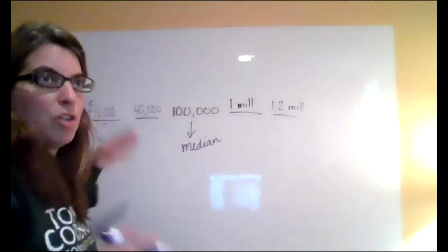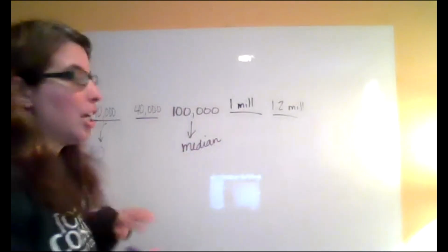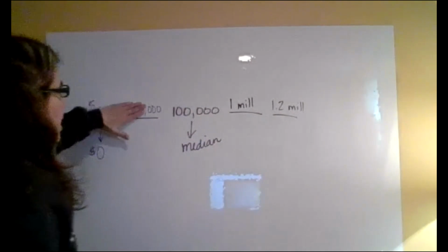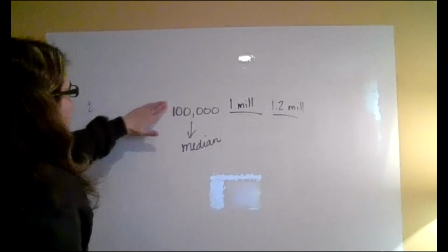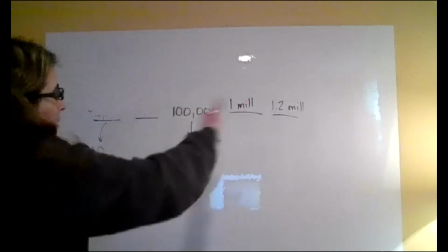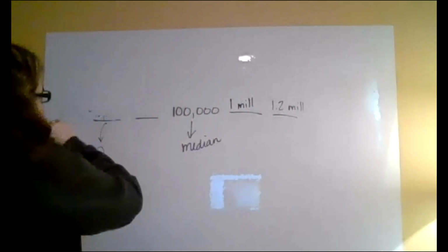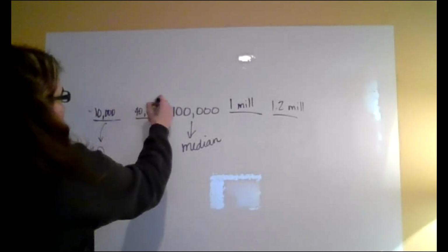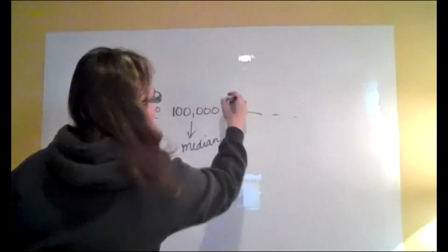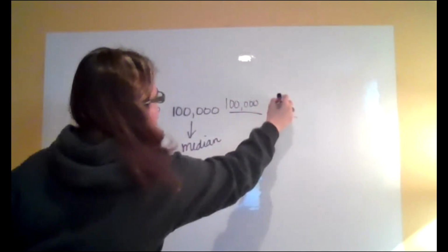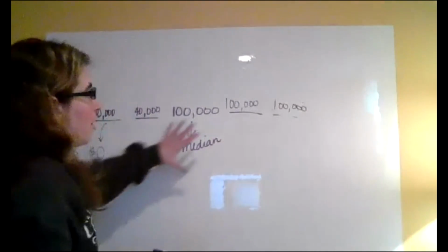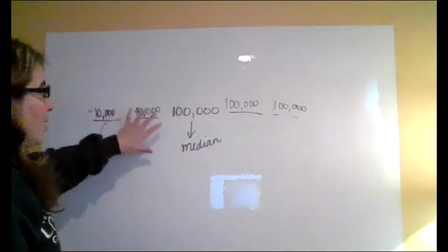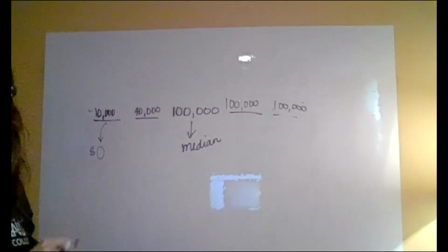Well, if you just look at that, you would think, oh, that's a really rich neighborhood, but we really have a very broad value here. Okay, another example might be that if we have, in this case, the mean would be above the median. If we had that $10,000 still, let's say, and then $40,000. And then these were both 100,000 also. Because this side, the larger side, is not larger than this, or even if it were slightly larger, and these go down quite a ways, now my mean is going to get pulled down.